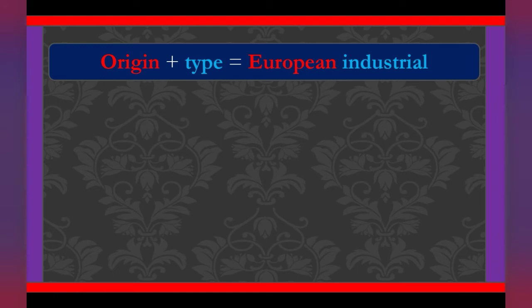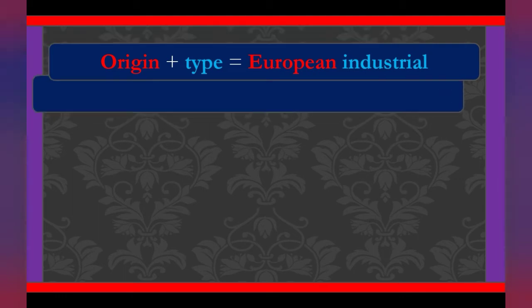Look at these examples. European industrial: in this order, we put adjectives of origin first and adjectives of type second.